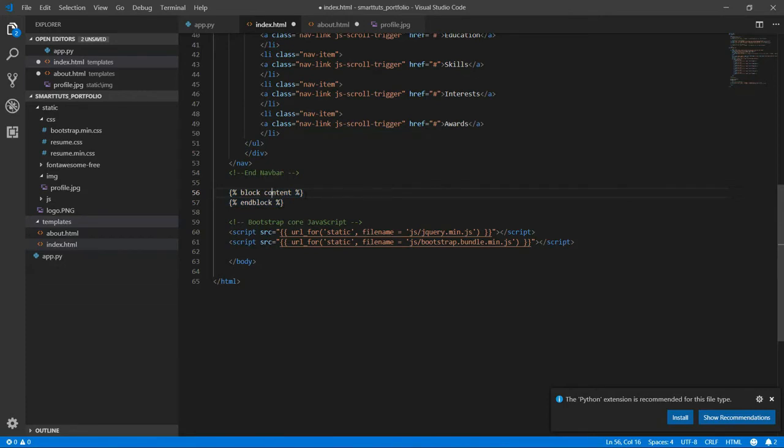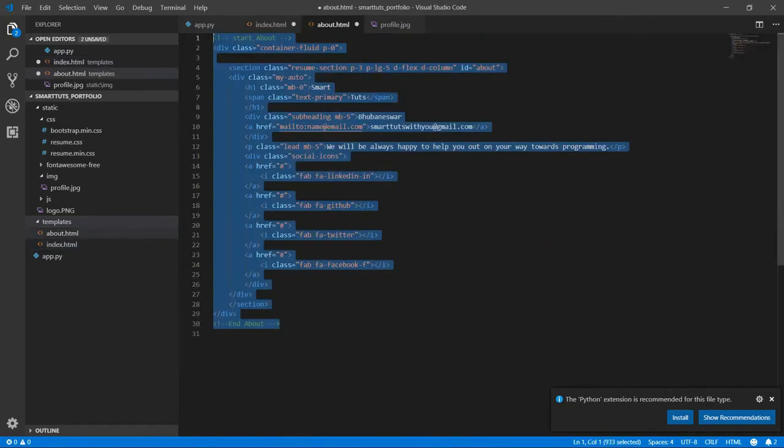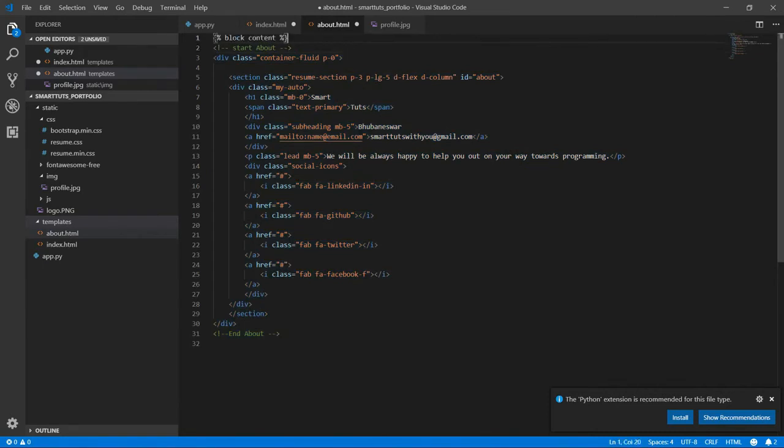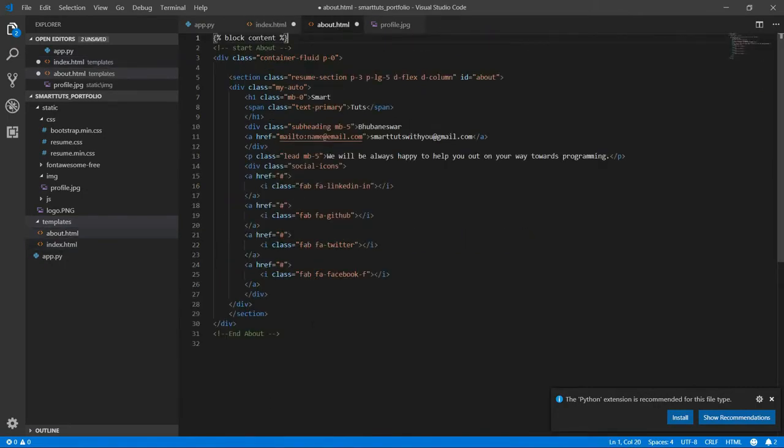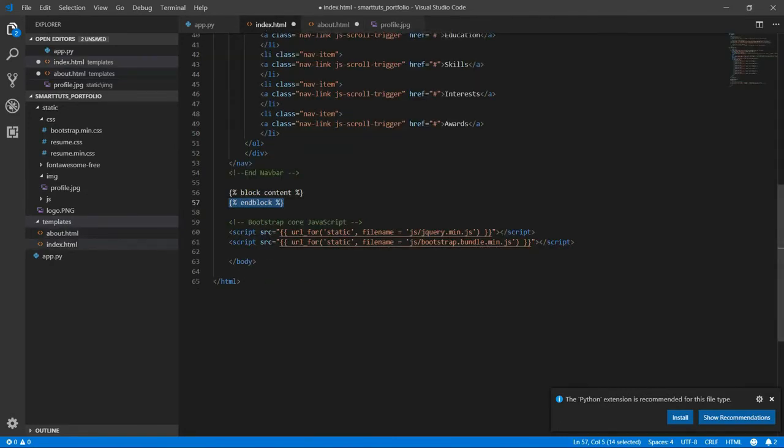We are going to copy this and add it on the first line. Control V. Look, this is the block content and end block, and this block content is present. We are telling Jinja that about.html is a content page, and inside index.html this is also a block content.